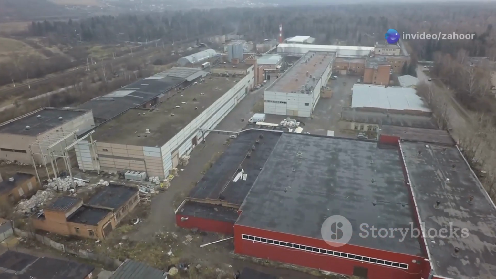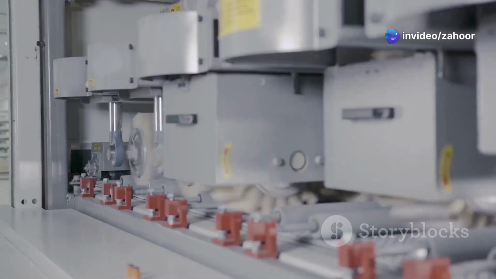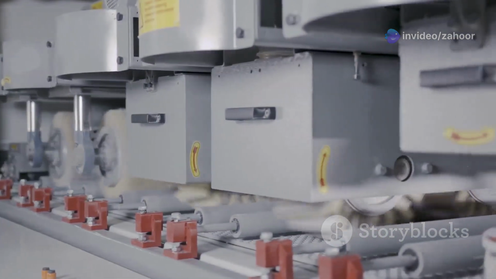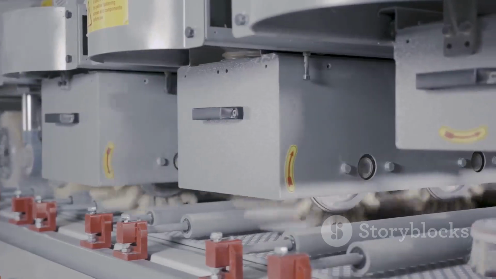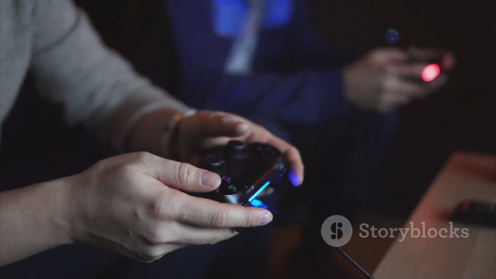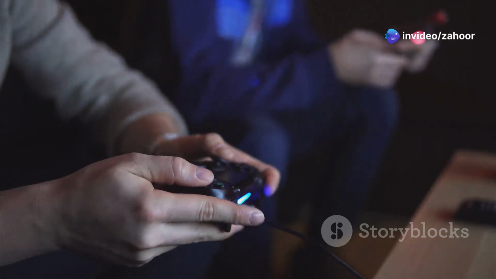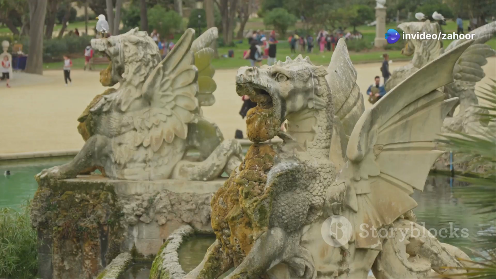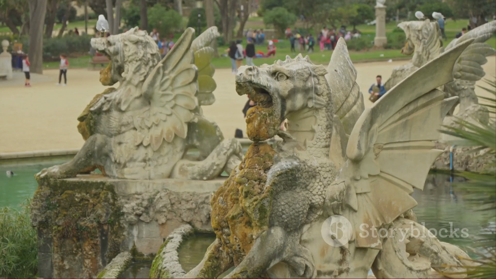And next up, we have the factory method pattern. This one's all about creating objects without specifying the exact class of object that will be created. Sounds complicated? Let me break it down for you. Imagine you're building a game, and you need to create different types of enemies, like orcs, goblins, and dragons. Each enemy has its own unique properties and behaviors.